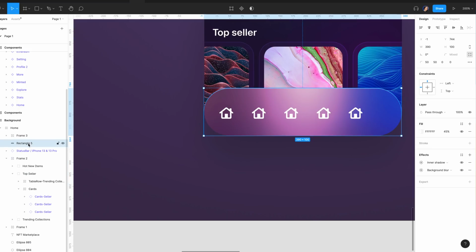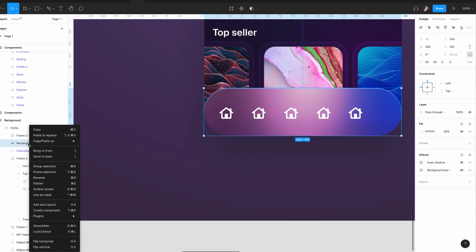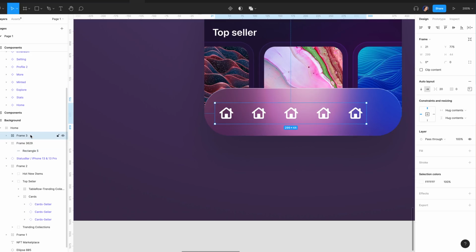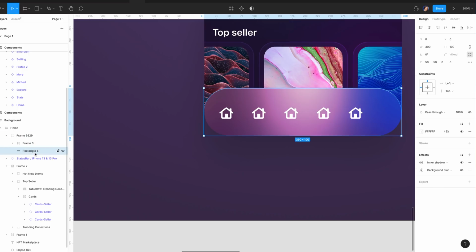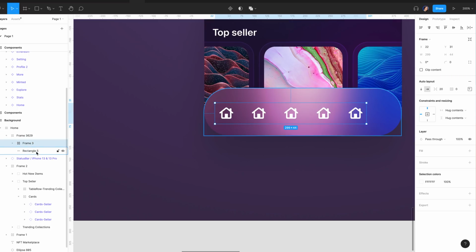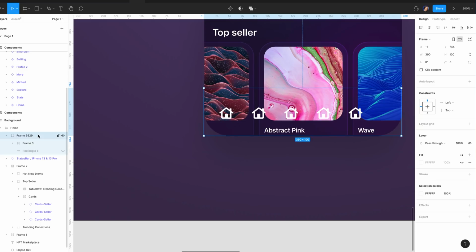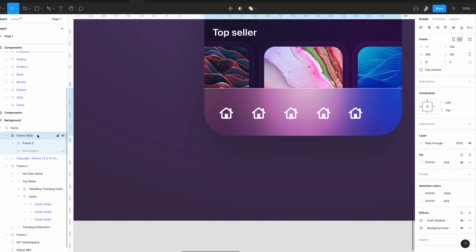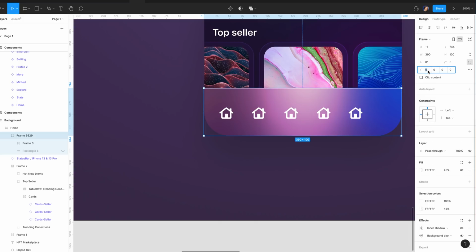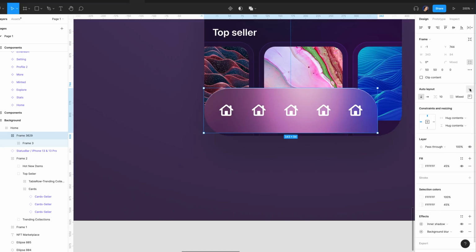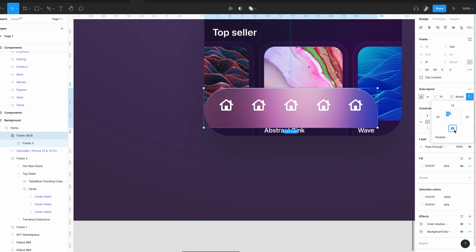Now for this rectangle, let's create a frame. Select frame selection, and let's move my icon inside the frame. So what I'm going to do is just let's copy the property on this rectangle. Option Command C, click on frame, Option Command V. I have to fix my corner radius. Same thing, 50 from the left, 50 from the right. Let's add auto layout. This can use 14. Set the value for 10.